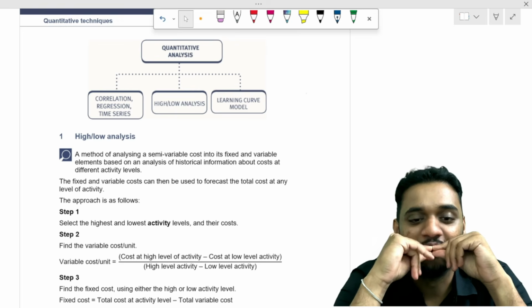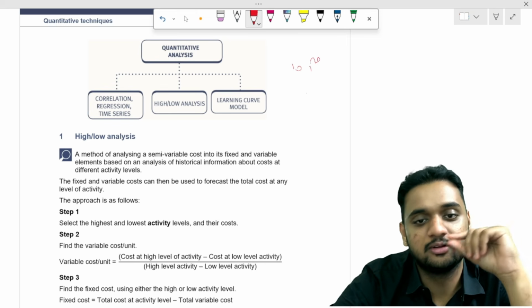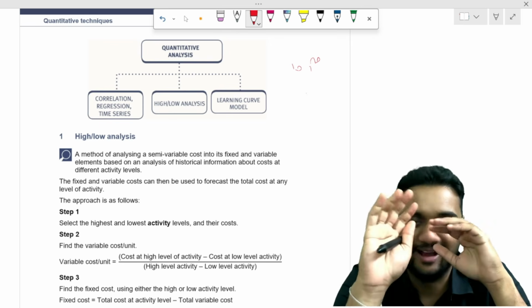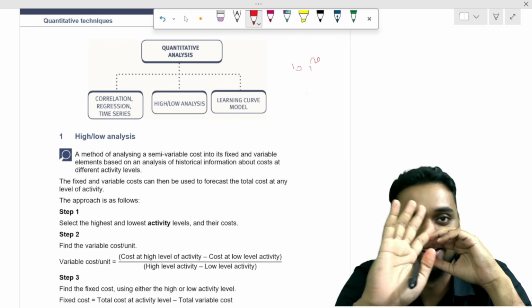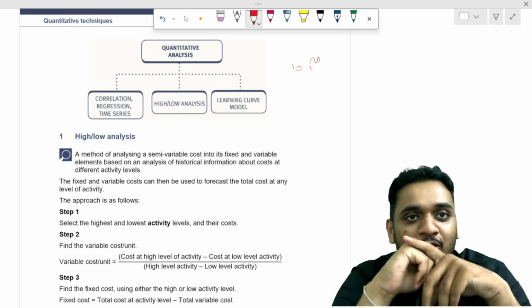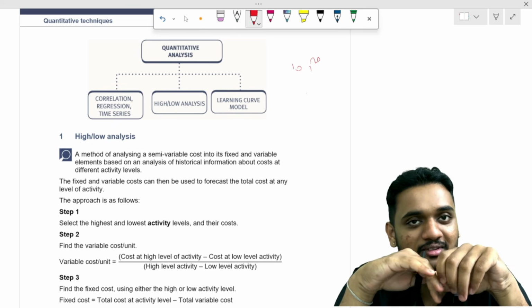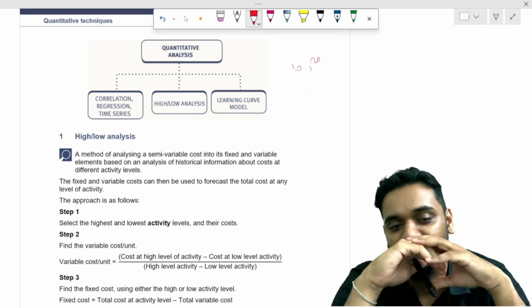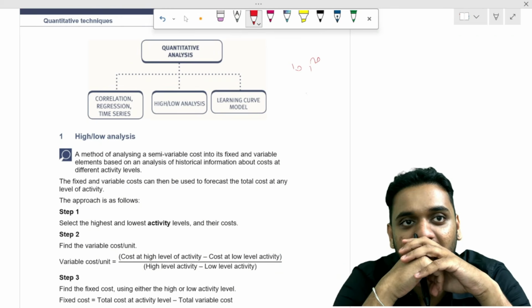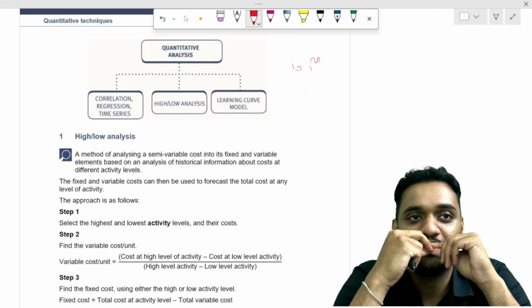Okay, we have 10, we have 20. What other answer do we have? I don't ask for explanation, I ask only for calculation. If I produce 1 unit, my total cost is 30. If I produce 2 units, my total cost is 40. What other answer do you have? 10 or 20?